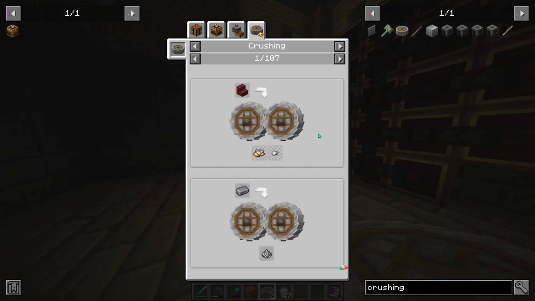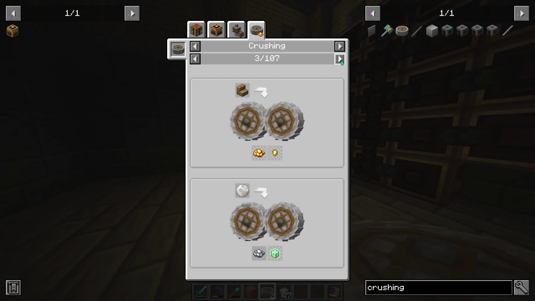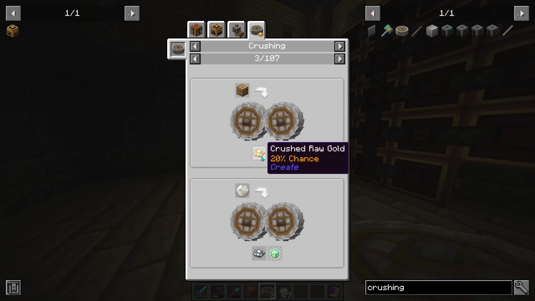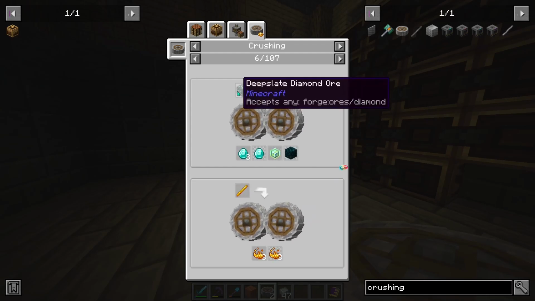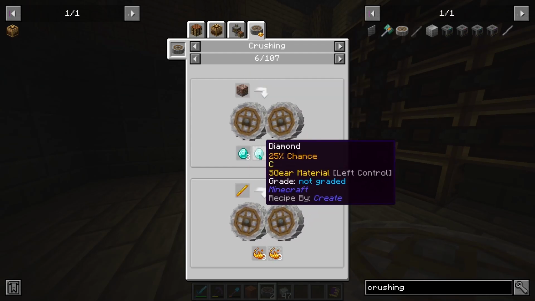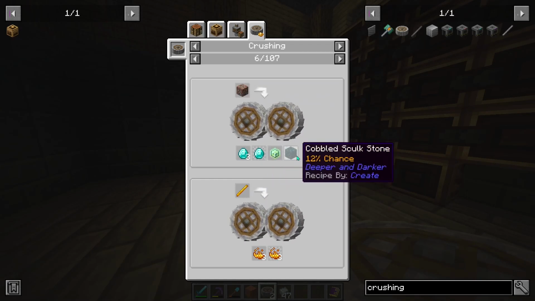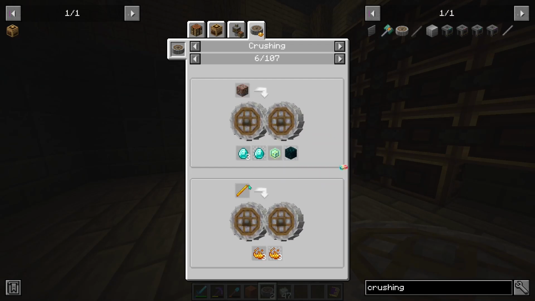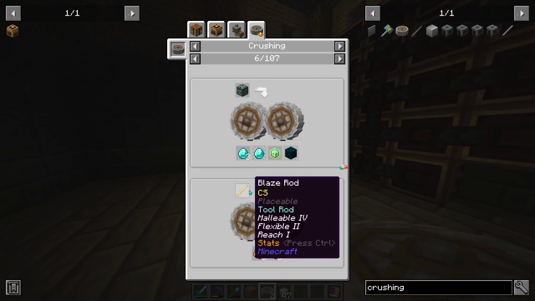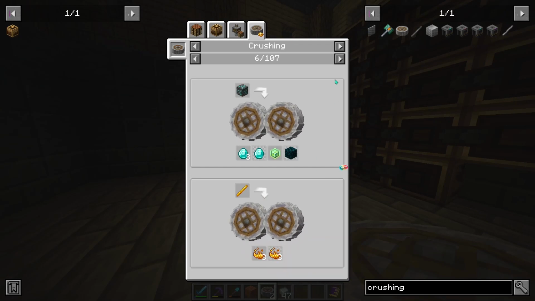So crushing wheels are used to obviously crush things down, and we can actually get a ton of useful things from this. If we crush down gold ore, for example, we'll get the crushed raw gold, as well as some gold nuggets. If we crush down diamond ore, we get a chance for some extra diamonds as well. We get experience for certain ores as well. And apparently we get cobbled sculk from diamond. That's interesting. One thing that's really important, though, is blaze rods. We get a ton of blaze powder from those.